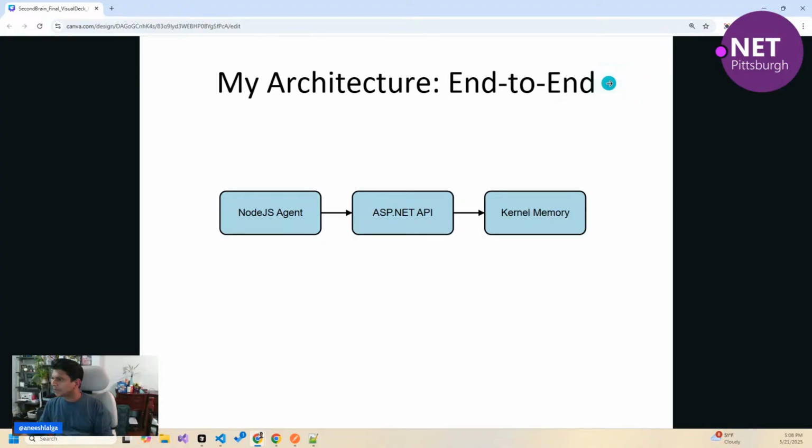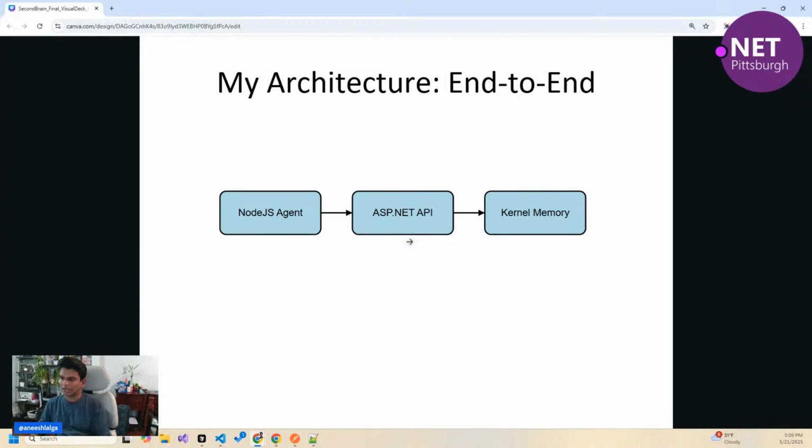Okay. So this is my architecture, right? The Kernel Memory is there as a service. Once it's deployed, it's on a specific URL. I hit the URL and the service is up and running. I have wrapped it in an ASP.NET minimal API. The reason behind that is Kernel Memory has a Kernel Memory web client class, which you can only use in C Sharp.